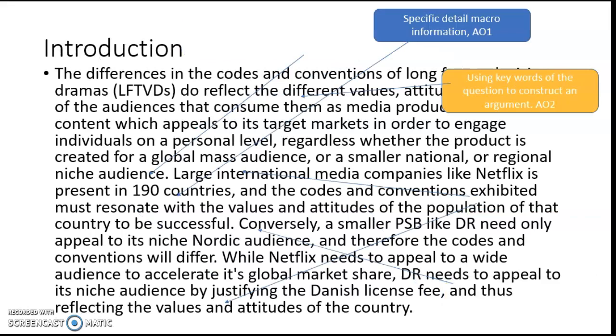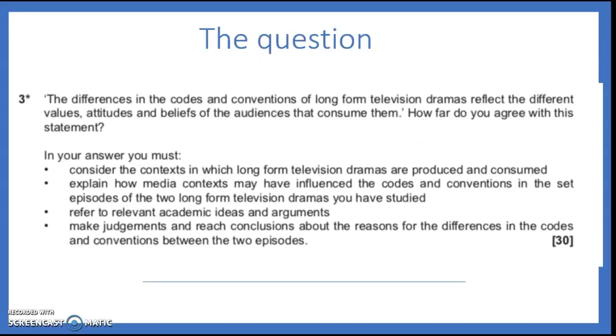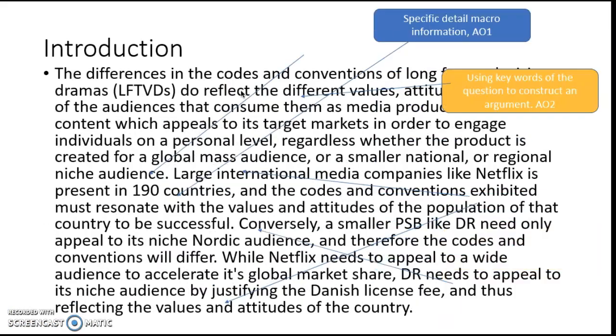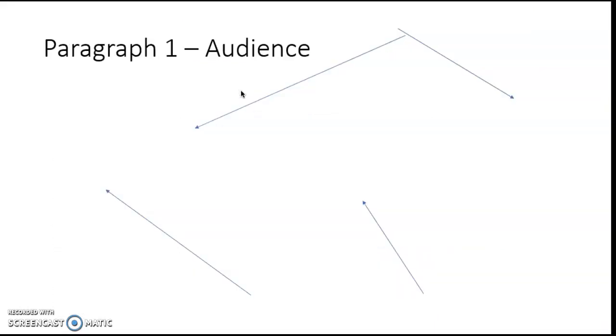If you look back at the question, it directly points you towards talking about audiences. How do TV dramas reflect the different values, attitudes and beliefs of the audiences that consume them? And it would make sense really to talk about audiences first within our essay. So let's do that. Apologies for all these arrows, they will make sense soon. So this is a paragraph that I've constructed, and hopefully I'll be able to deconstruct it for you so that you're able to write your own at the end of this video.